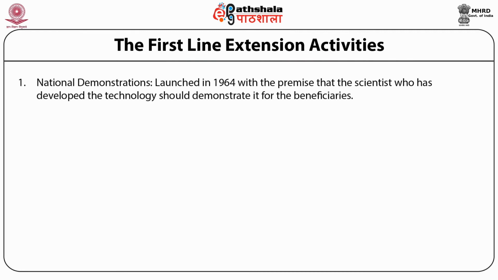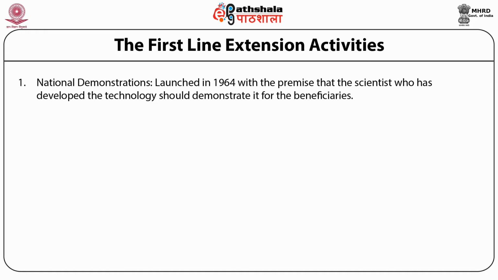It was launched in 1964 with the premise that scientists who have developed the technology should demonstrate it for the beneficiaries. There is a limitation, as practically it is difficult to cover the entire target population, but the scientist can do it on a limited scale so that he can convince the potential adopters of the technology, and in turn they will become advocates of the innovation.